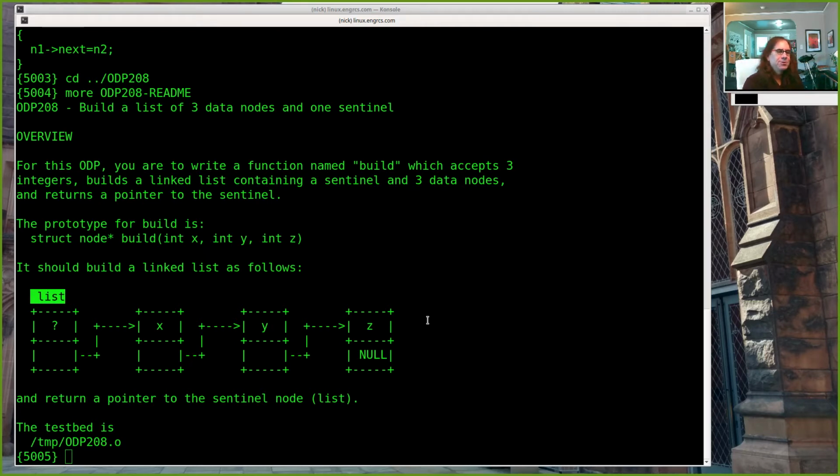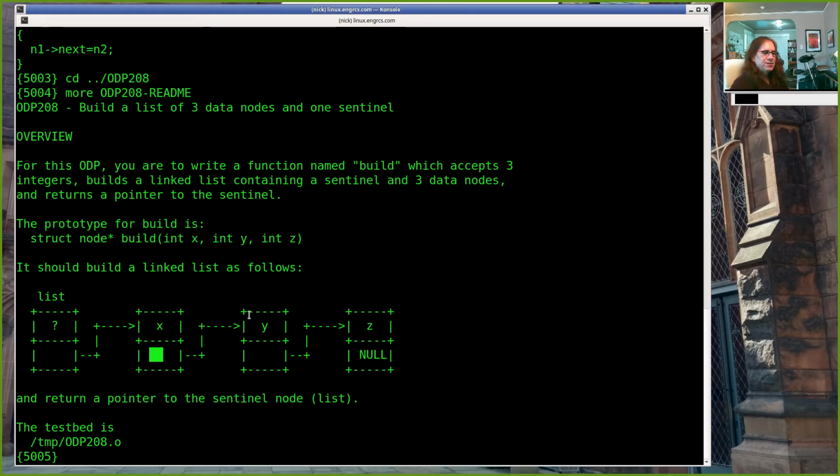The sentinel node, I don't care what you put in the data value, you can put in anything you like. And then do what you did in your link code, but do it a few times. Use something like your one line in the link code to set the list's next field to the address of this node, which I'm calling xn. Set xn's next field to the address of this node, set yn's next field to the address of this node, and set zn's next field to null.